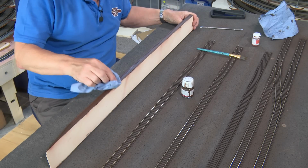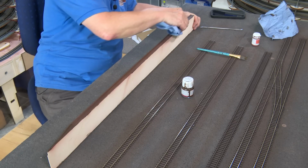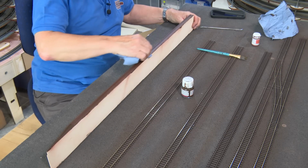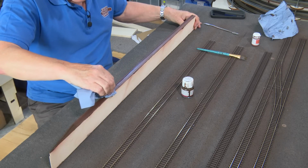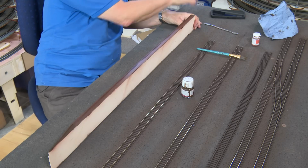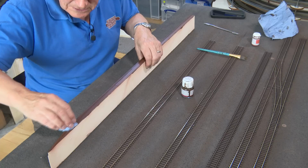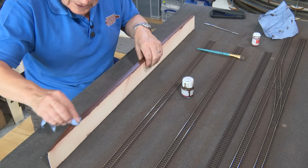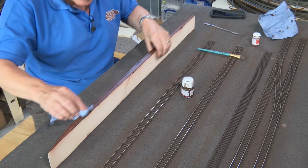Now 5 minutes or so has gone by, so now it's just a case of giving it a wipe. I wipe it carefully really, because if you remember those photographs at Cranmore, the lower part of the brickwork appeared lighter than the dark, and that's for a simple reason: it's in shadow because of the overhang of the platform stones. So I naturally take off a little more from the bottom than I do at the top. And let's be honest, if you make a pig's ear of this, as they say, it's no big deal. You just whack some more on, or take a bit of thinners and take some off. You can't really go wrong.